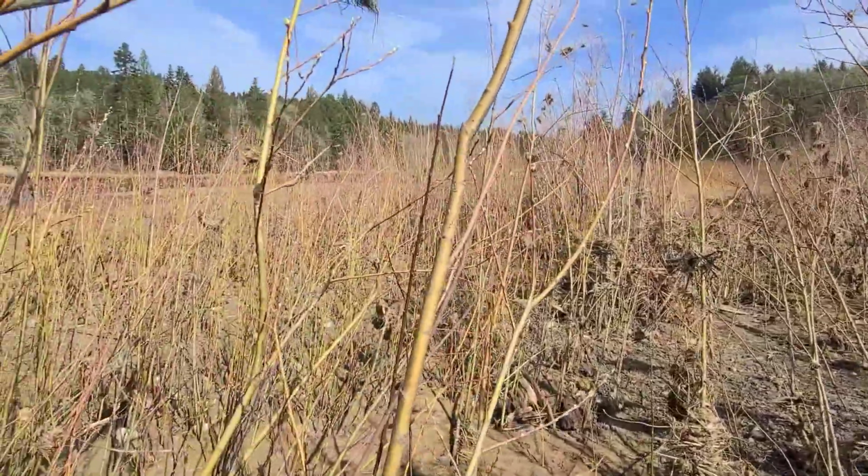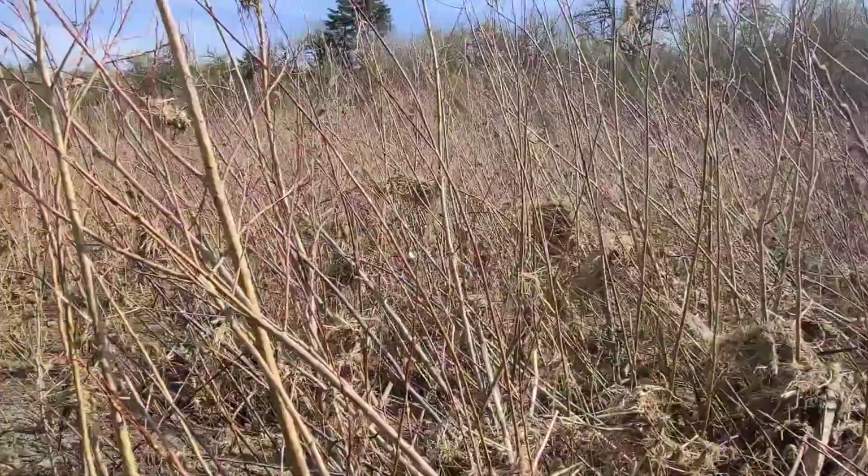So look, this is where I'm at. I'm knee deep in the reeds. This is where we like to come in the early spring, where the water has been up above my head and now it's down. Okay, well, I will maybe find something else more interesting and be right back here with you.